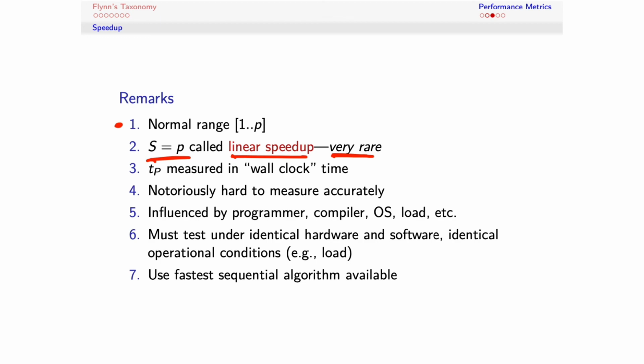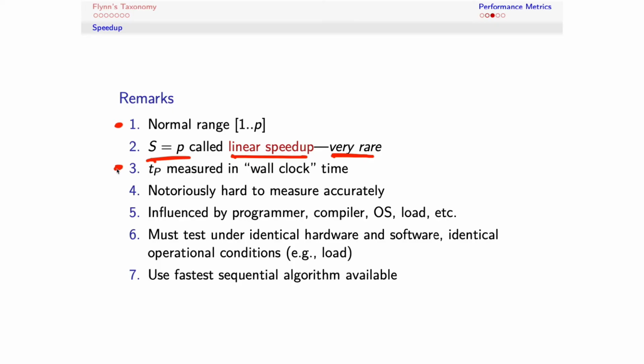And a lot of what we'll do in this semester is going to orbit around figuring out how to increase the performance and the speed up, by recognizing some of the challenges that come into play when we're trying to get good speed ups and figuring out how to ameliorate those things.